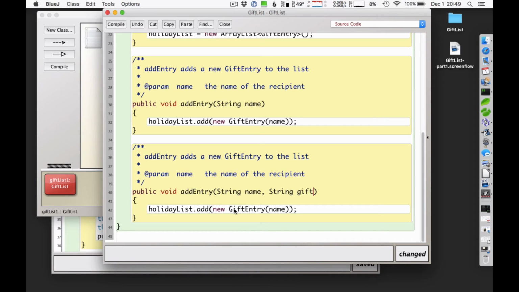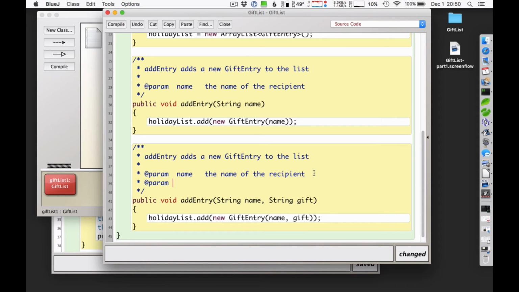Here I'm taking advantage of the overloaded gift entry constructor. We'll use name. And I'm also going to put a gift in there. And so now I can add that in there as well. The name of the recipient, and I need to, just for documentation purposes here, gift, the gift for that recipient.